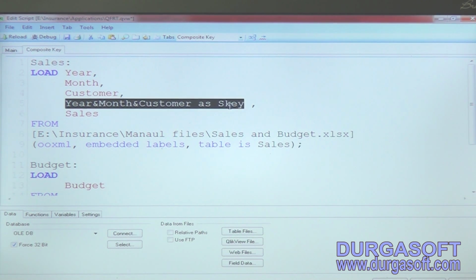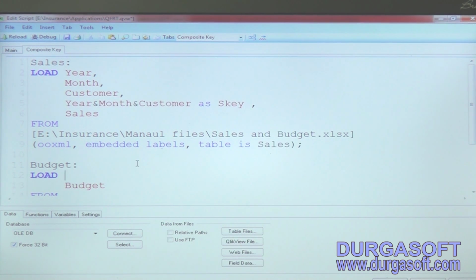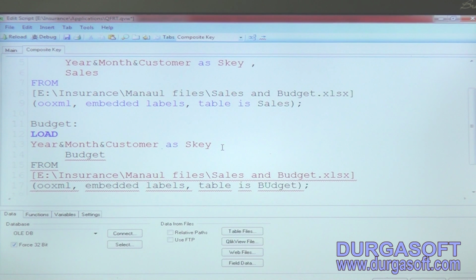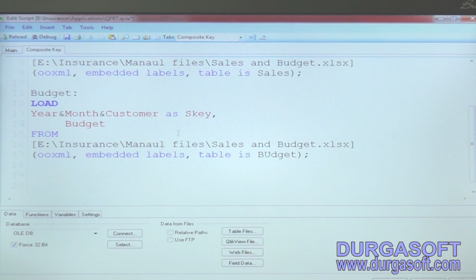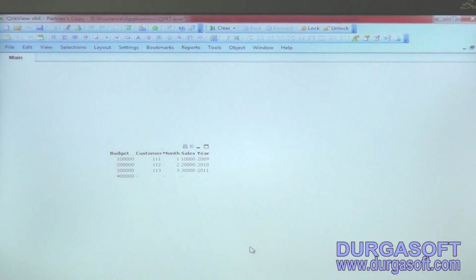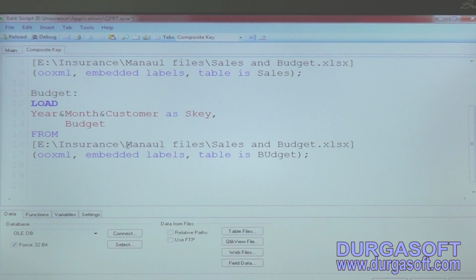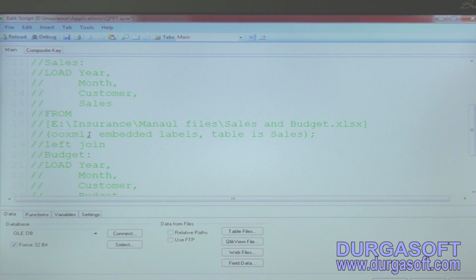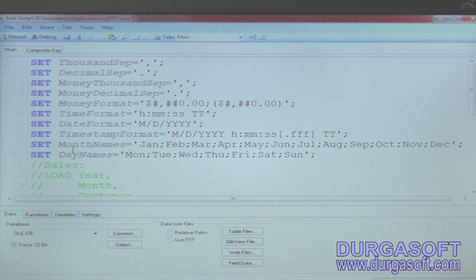So select it, and give here something, save and reload. So here also your synthetic key will be removed, but you will be again losing some data here. So that's why the composite key is also not a mainly used method. Next we will see about the concatenation method. This method you might be using in some scenarios.